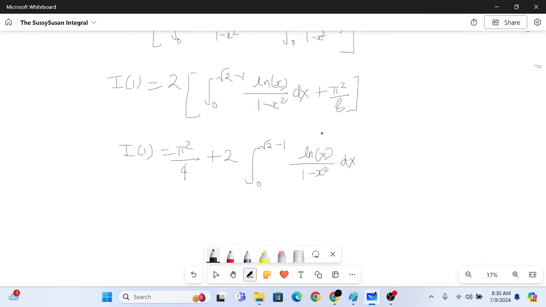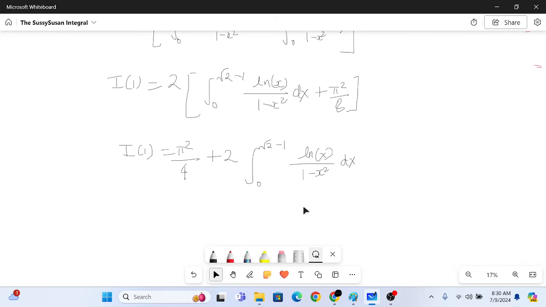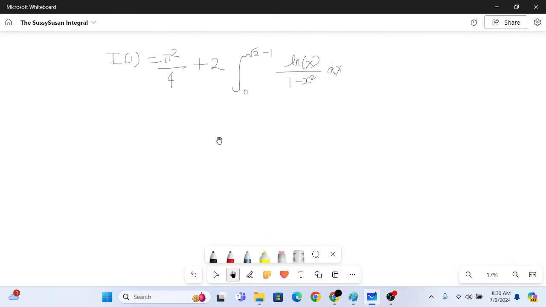Now our sole aim will be to deal with this integral over here. We want to deal with this integral, and it will take some effort, but let us do it now. This is kind of an intermission of our series, or of a movie that we're watching right now. The next part will be to solve the remaining integral. Let us say for some time that this number is just c, so that it will be easier to write. I didn't want to write these roots and negatives and all these things.